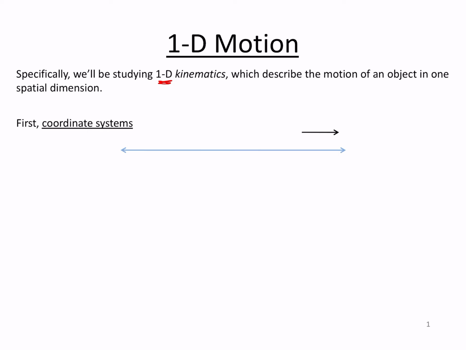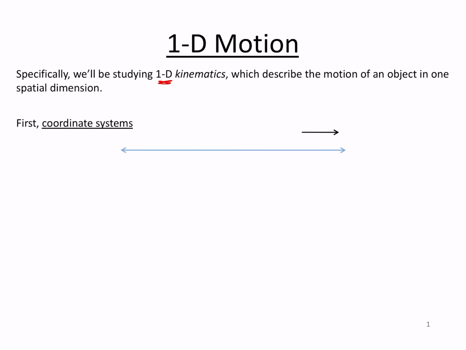Okay. And we're going to talk about 1D kinematics, right? And that means that we're going to be considering just motion along a line, right? So consider throwing a ball straight up and having it come straight down. The ball is moving up and down, but we don't have to consider any other directions. So yes, this only applies to a certain subset of objects, but it's going to lay the groundwork for everything we do with objects and the motion thereof for the rest of the semester. So this is fundamental stuff.